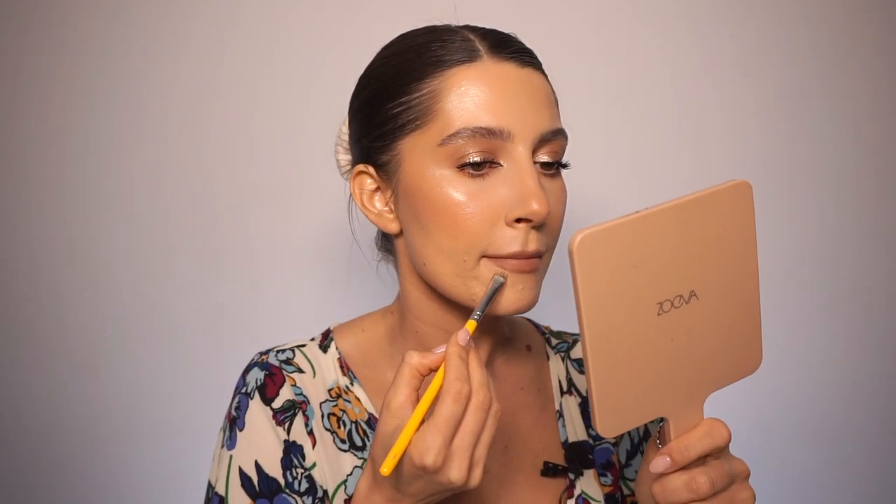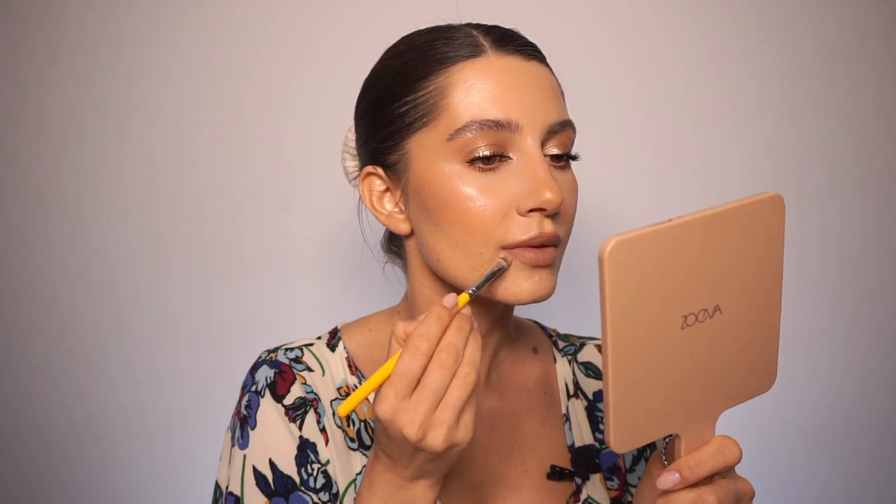For my lips today I'm going to mix two lip pencils from NYX: Nude Beige and Nude Truffle. First Nude Beige, then Nude Truffle, and I'm going to lift my lips a little by applying some concealer here. We can finally apply lip gloss without wearing a mask! I'm finishing with Fenty Beauty Gloss Bomb in the shade Fenty Glow — this is my all-time favorite. I really love this combo: Nude Beige and Nude Truffle from NYX with the Fenty gloss.